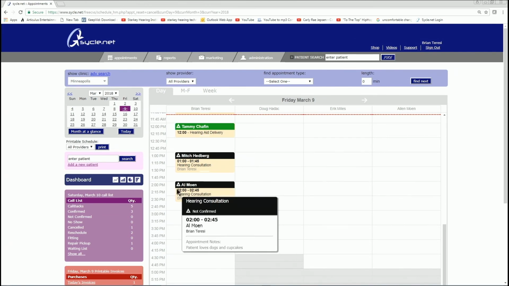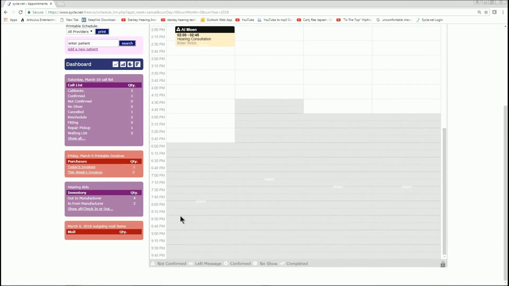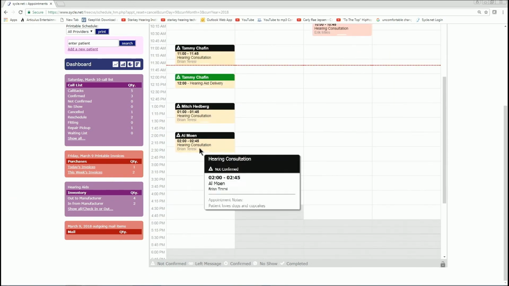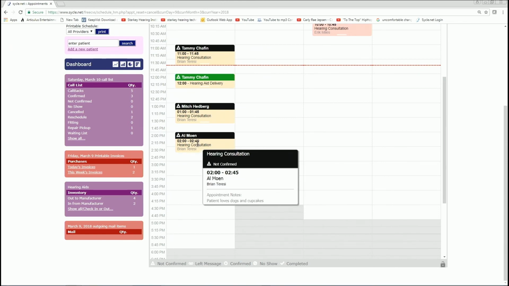That'll tell you whether or not the appointment has been confirmed, whether it's not confirmed. And there's a legend at the bottom: not confirmed, left message, confirmed, no show, or completed. And then if I hover over this, it also is going to give me my appointment notes, which is a great quick glance, as well as it's going to tell me who the provider is that's going to be seeing the patient. So a lot of great things just hovering over that, and you're going to be able to see that very quickly.